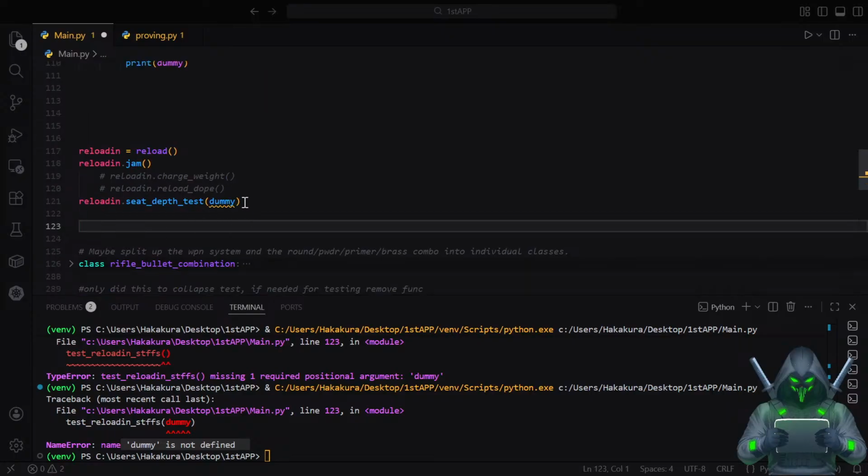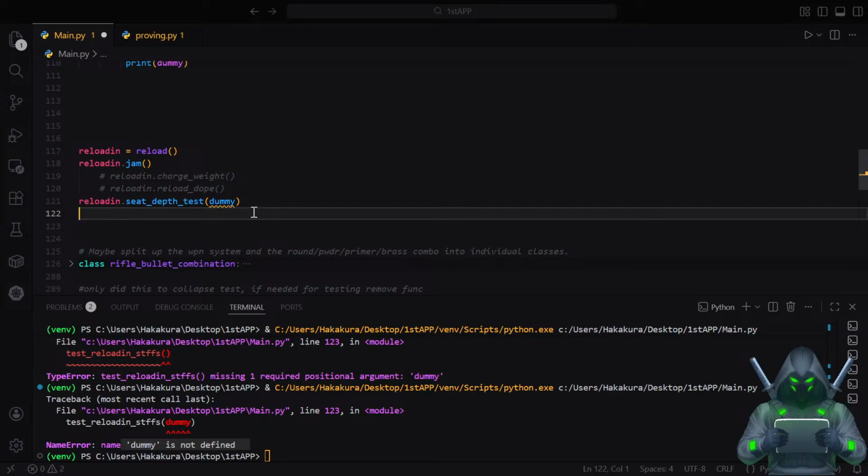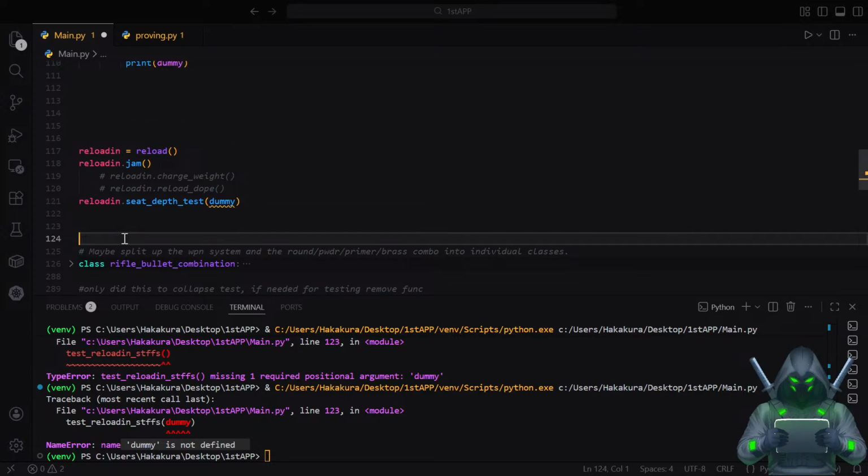So that's not defined. This must be called first to initialize the variable. And it is. Now it can access it.